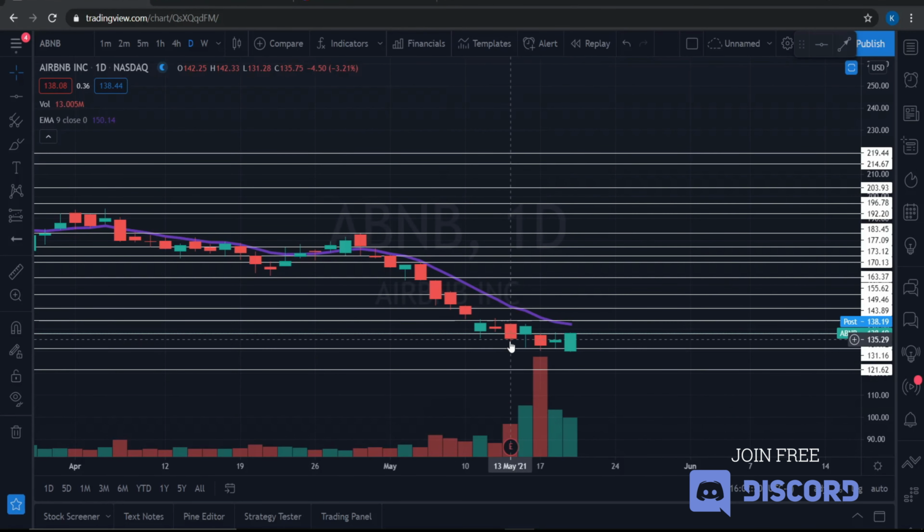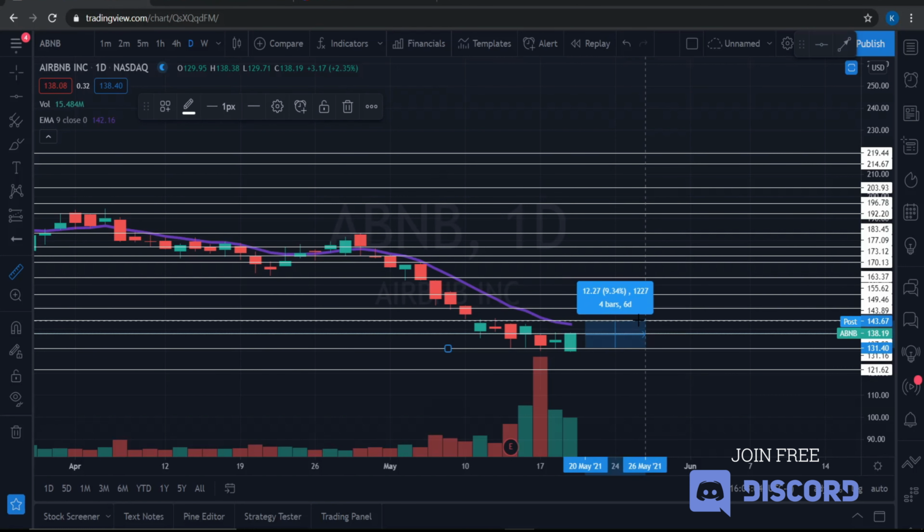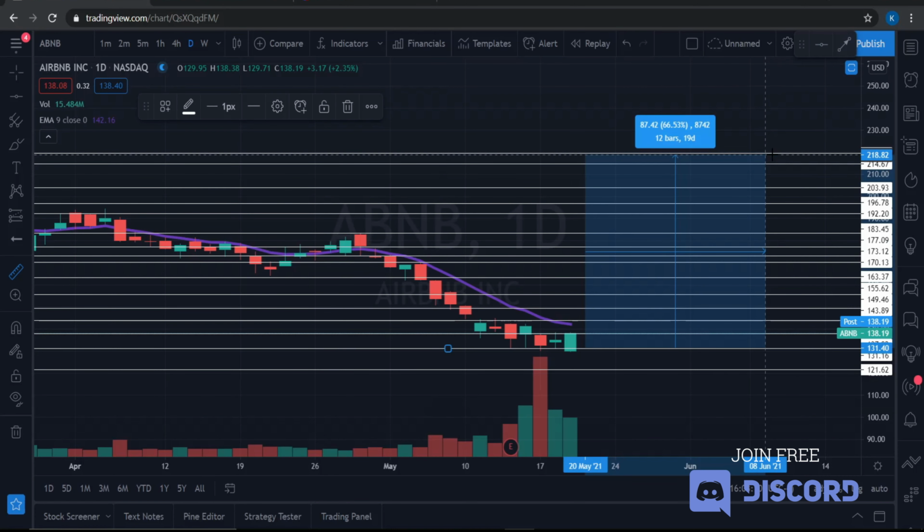Okay, so in this little range here, this is a range. This is the 137 to 143 range, right? So in this range, it's just continued to bounce. So you could buy it from here, sell it here. That's a 5% move. Sell the next move, 9%, 13%, 17%, and this top line would be the top bar that we saw.